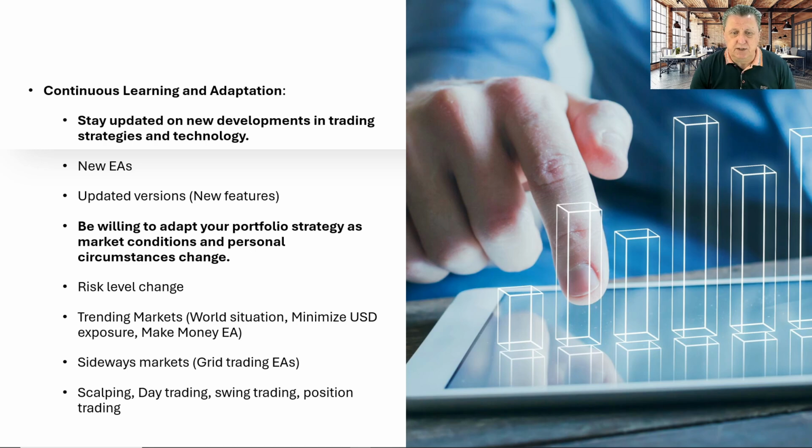So minimizing, in this particular case, especially the US dollar here at the moment, is a good idea. Could be other exposures to other currencies later on, depending on what is actually happening in the market. And then adapt your individual EAs. So for this particular market here at the moment, maybe use something like a trending EA for the make money EA.